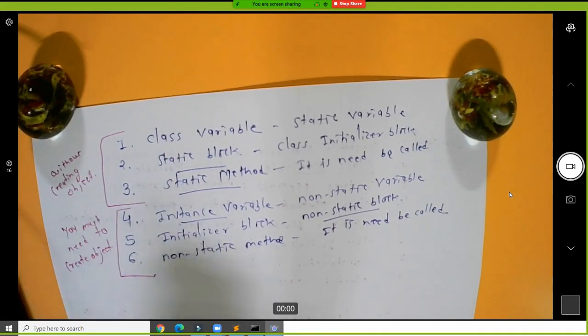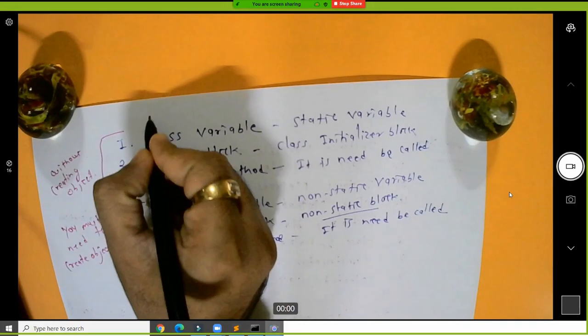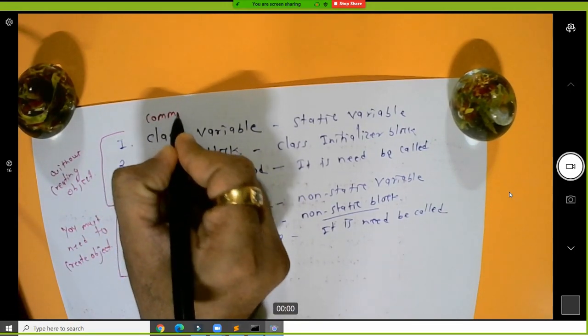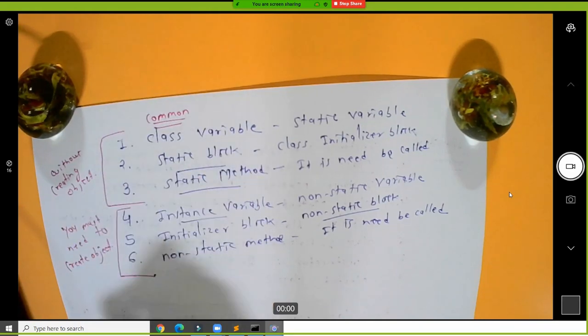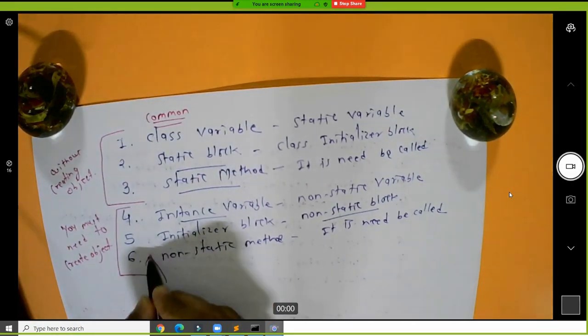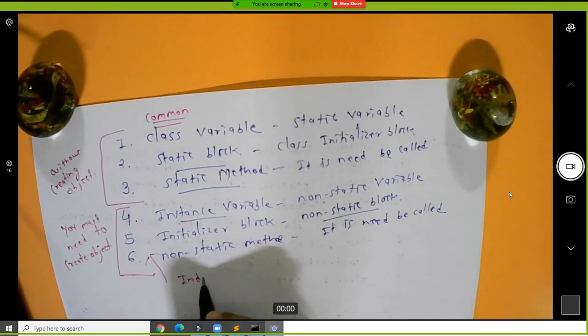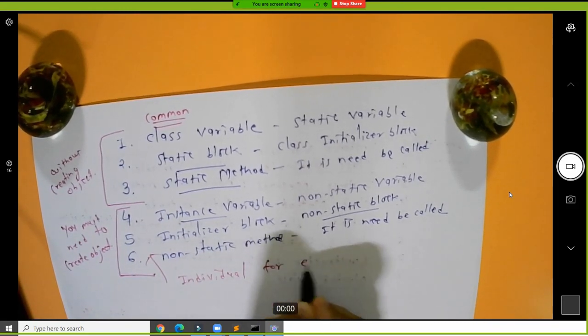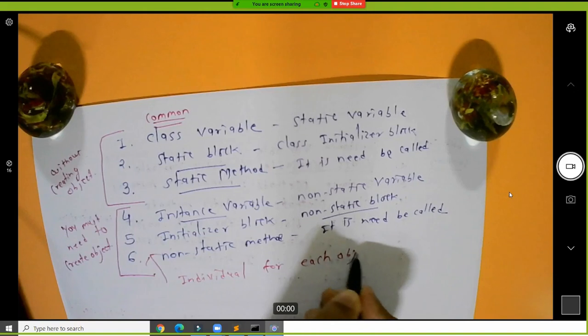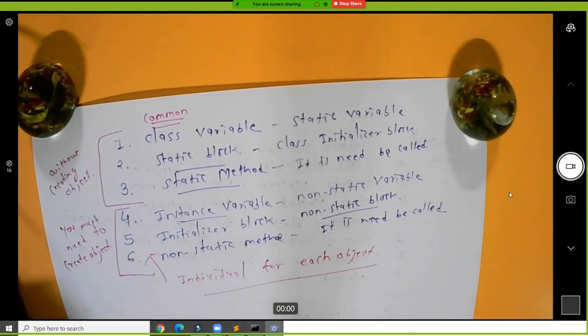One more thing, these three are common for each object, and these three are individual for each object. Suppose you are writing a database connection, then you can write it in a static block.